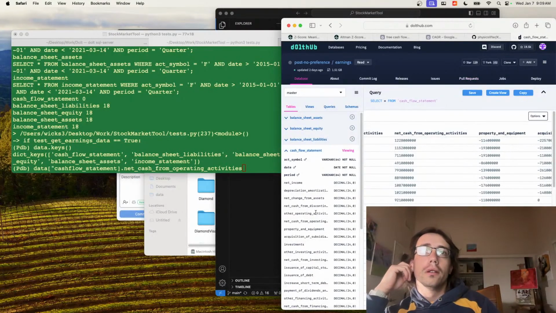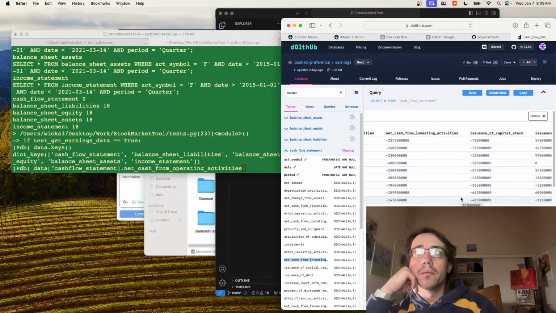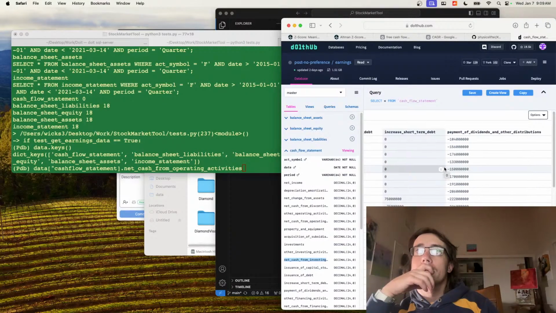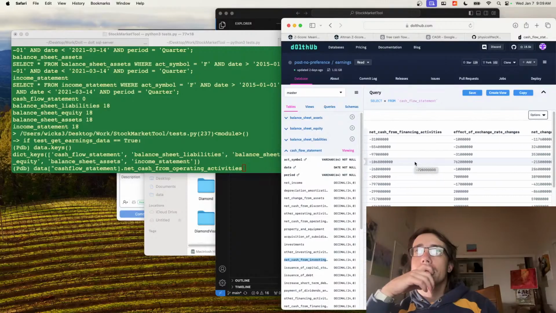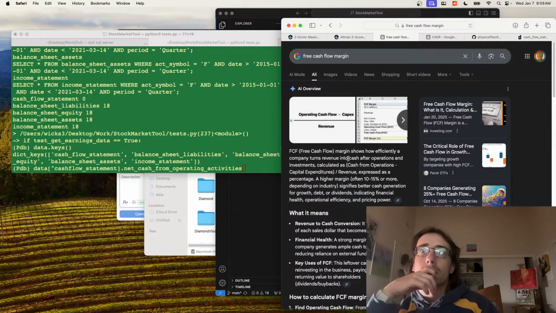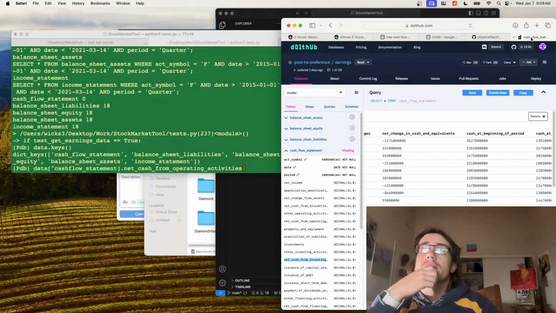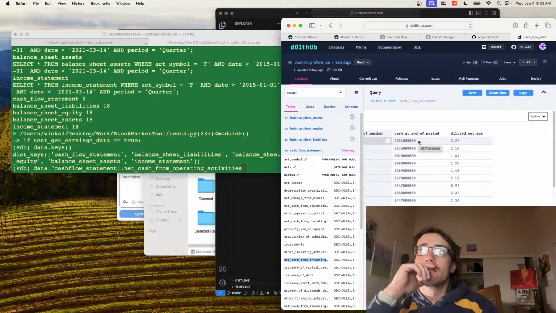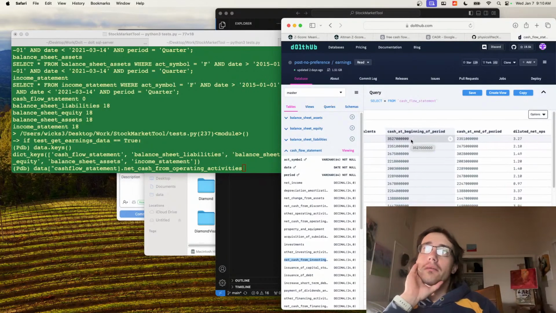So net cash from operations. Net cash from investing. Cash at beginning of period, cash at end of period.